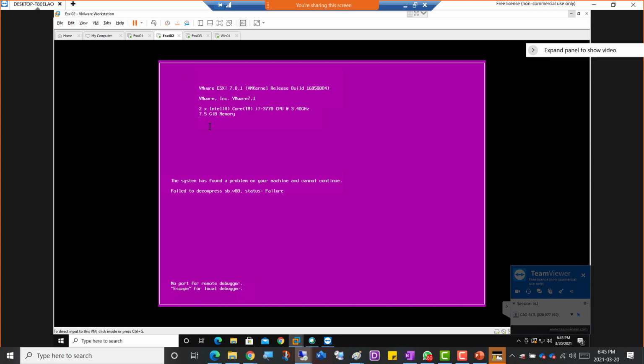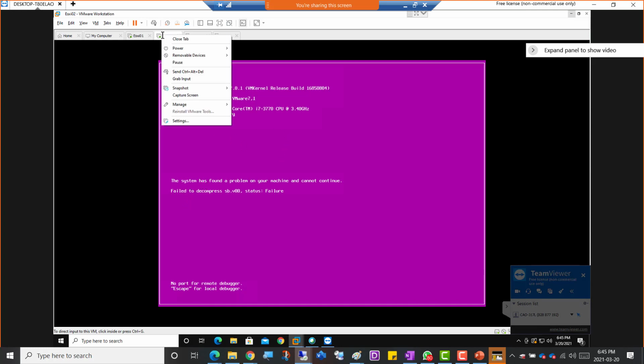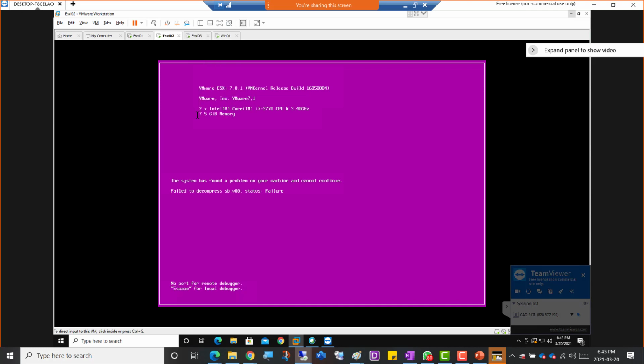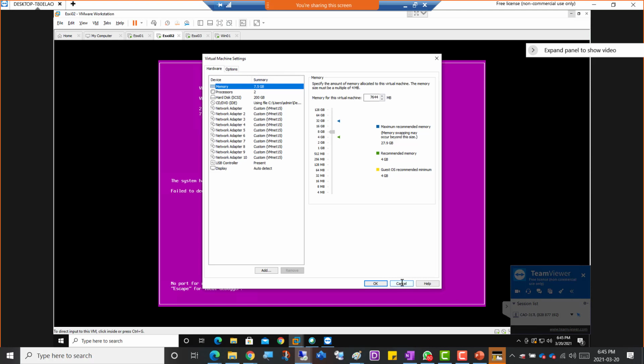So it could be that now enough RAM is not available for the host operating system as well. It could be saying, hey, why are you overcommitting? Although this never happened, I think this ESXi2 itself is unstable or corrupt.